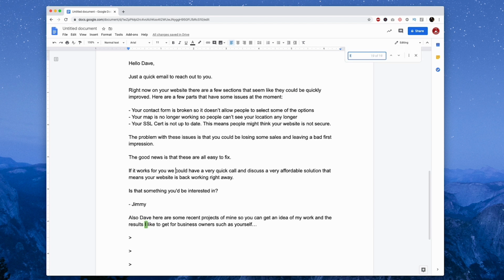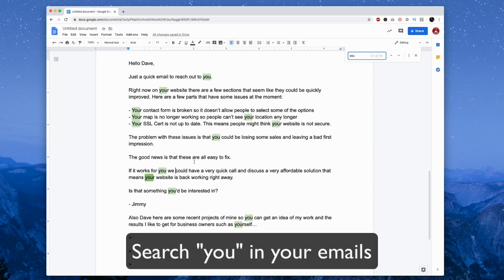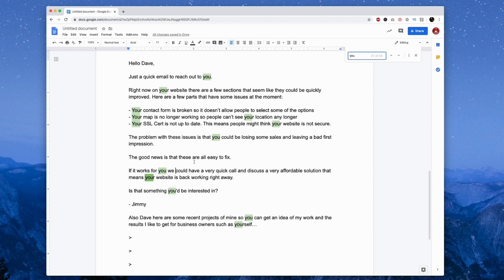Let's do the little test here with the I thing. We just got one down here at the bottom. And basically the only reason it's there is just to make sense in that sentence so that we can show him that we're qualified to help him and that we've helped other people in the past. Everything else in here, if I go back and I search, you can see how much of this email is written from his perspective. So when he reads this, his brain, what we just talked about, your RAS system, this thing is going to fire up.